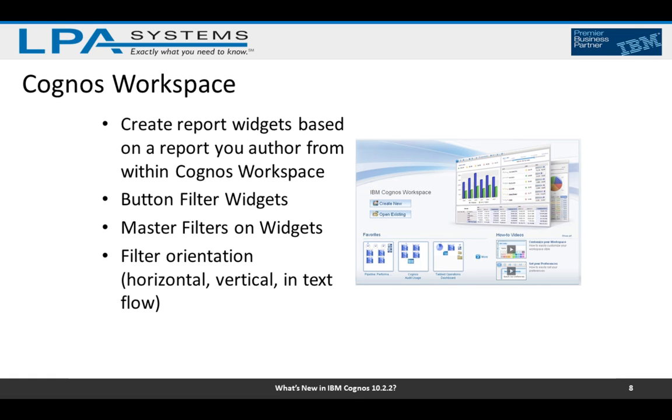There's a new filter widget called a button filter that I'll show you a picture of in another slide. And then there's this notion of master filtering, where I can actually use a widget in the Workspace to filter other widgets. So I can make a widget, let's say it's a list that shows year down as a column. And I can say, make this widget a master filter. Click on a year like 2010, and then all of the other widgets on the tab that I'm on that have year in them will filter to 2010. So it makes a widget a filter, which is very much like an active report kind of interaction, but now it's done through Workspace. And then there's a filter orientation property that's been added to the filter, so you can express whether you'd like your filters to be oriented horizontally or vertically when they're presented.